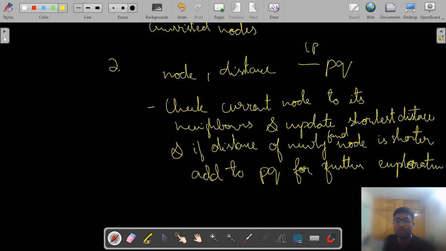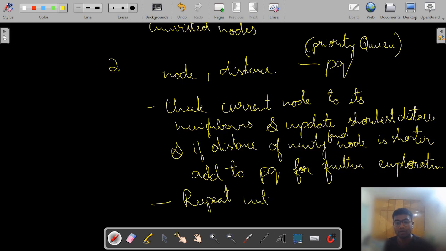This is the priority queue. Repeat until all nodes are visited.